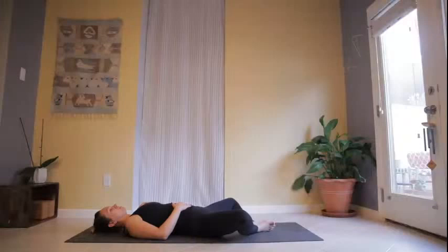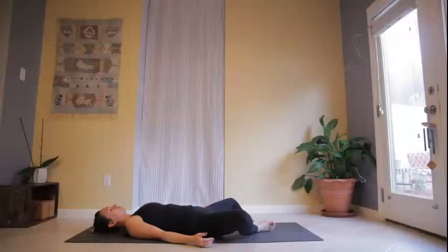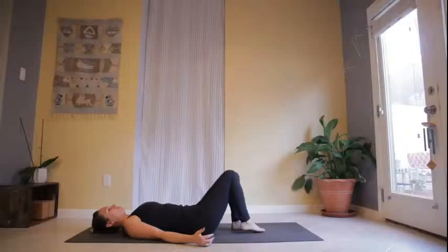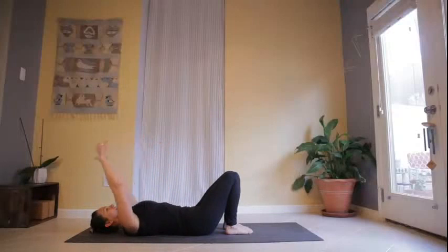We'll take 3 final rounds of breath in this posture. On your final inhale, begin to draw the knees together slowly. Bending at the knees, walking the heels back in. Inhale the arms up overhead. And stretch. Exhale them down to your side.